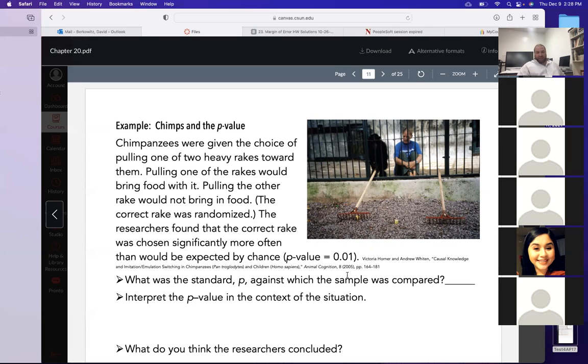And if the p-value is high, anyone? You guys rhyme? You guys poets? If the p-value is low, the null must go. But if the p-value is high, let it fly or eat some pie. That's right. I think we should eat pie no matter what. That's my personal opinion, whether it goes or not. But yeah, let it fly. Okay.